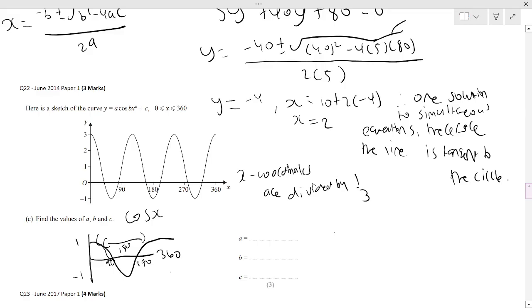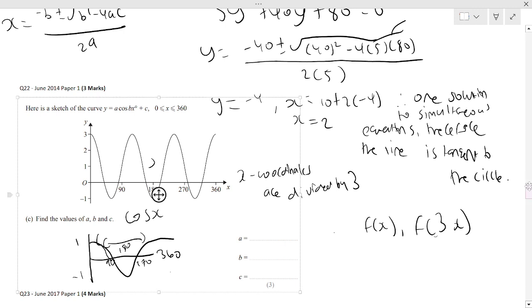But how do we represent dividing the x coordinate by 3? Well, in general, say if you have f of x, then if you want to divide by a third, you might well think f of a third x. But with transformations, you need to realise that what you do in the input for x, you do the opposite to what you expect. So here you're not dividing by 3, you're going to times by 3. Divide by 3 would be a third, but instead we want to times by 3 because that's the opposite. So actually, it needs to be 3x, to do the opposite. We want to divide by 3 to squash the waves down, to compress it.